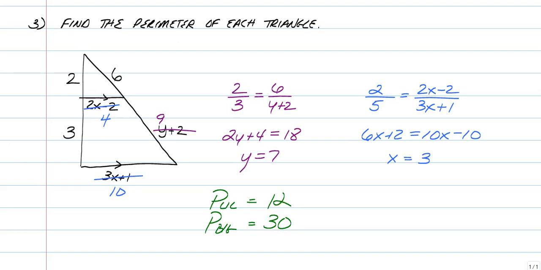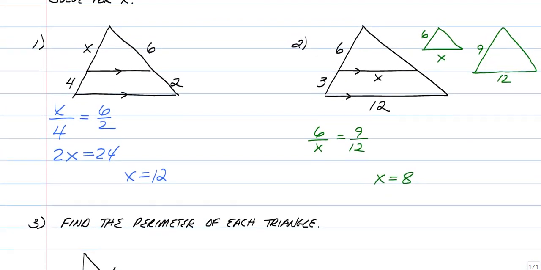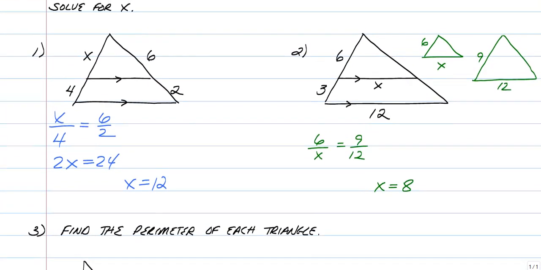You can even ignore side splitter if you want to. So if you were to go back to number 1, if you really wanted, you can do x over x plus 4 is equal to 6 over 8. You'll still get the same answer. Left of the little, left of the big is equal to right of the little over right of the big. And that would just be the full length of the sides. So really it's up to you.